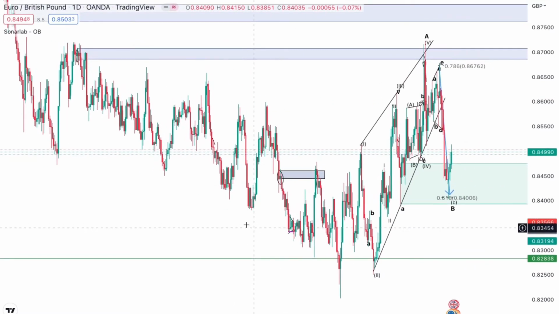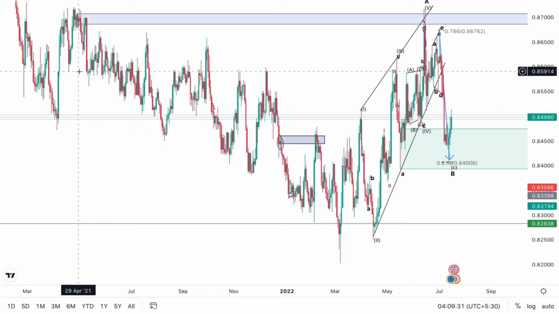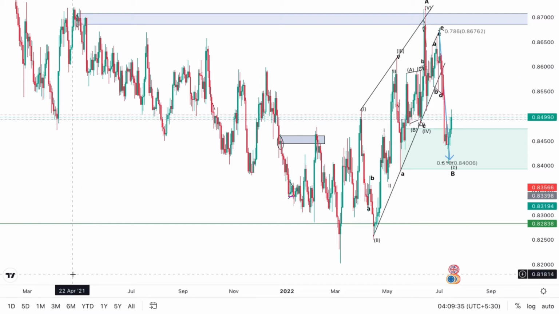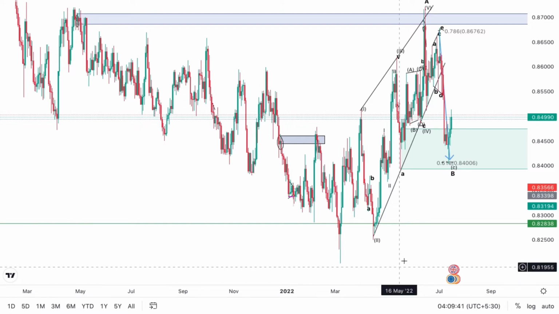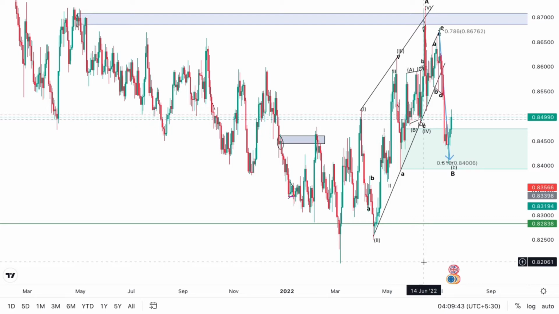These banks can manipulate markets. As you can see, this is the 20th. Look down here, there's an order block down here. So this was the 20th, 21st of April last year. Then look at when the price came back here, June 14th. This is when price comes back to this same zone, because they know.